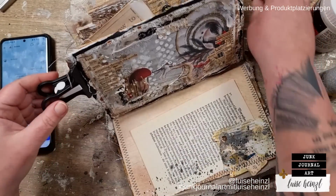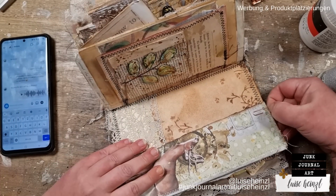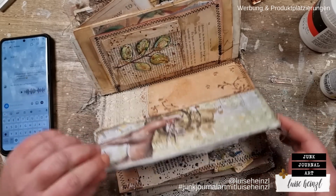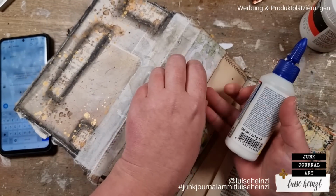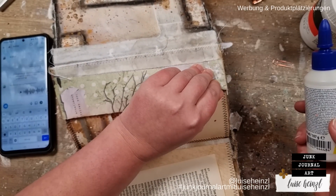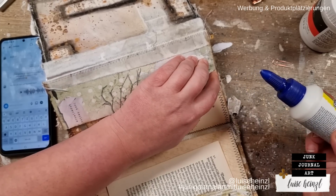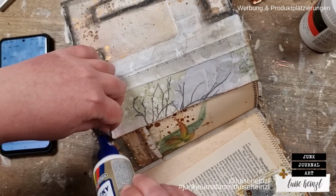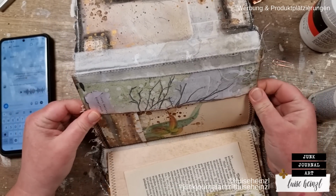Okay, so let's see. Goodness. So this is dry, I think, nearly dry. So I can take off this paper clip. Here it's glued down already, and here we have a little pocket now. And when we flip that like this, of course we have to glue it here as well, so that this sticks a little bit already. Shouldn't stick, but it sticks. Oh, that's great. Okay, so perhaps the glue went through Susanne's sewing and already glued this part down. Here we need a little bit more glue. And then when this is completely dry, we have something like a double pocket.